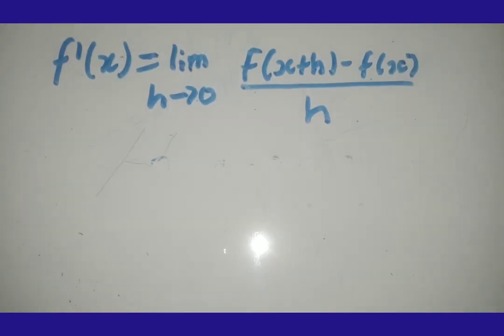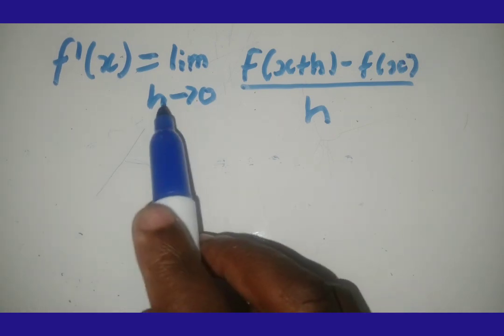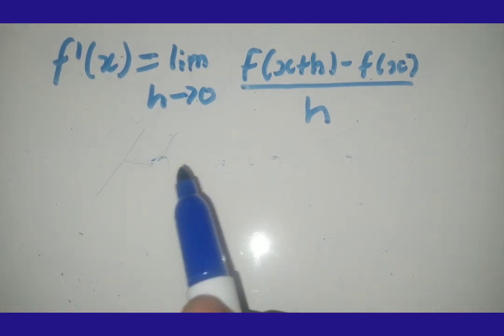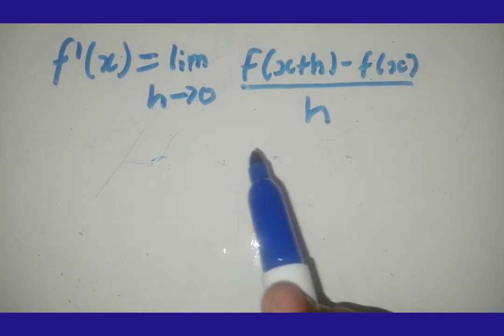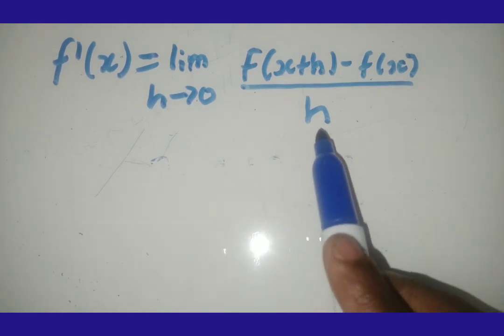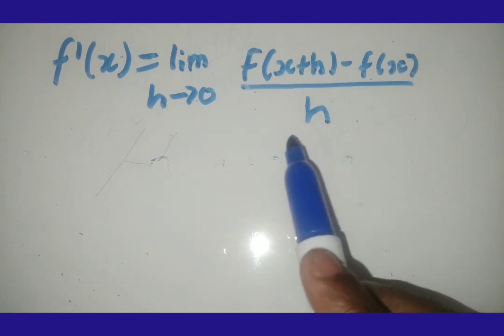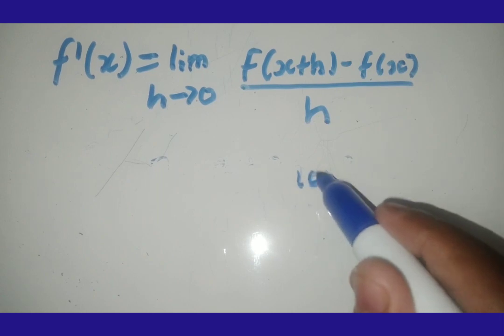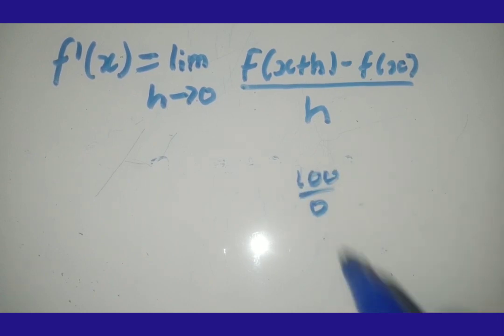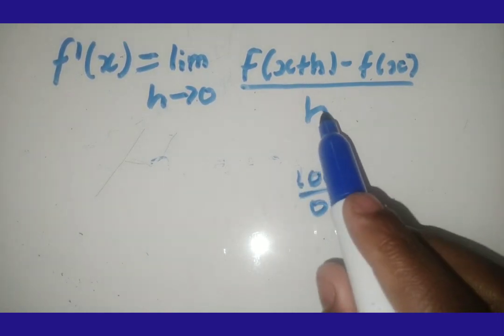So let me explain this limit as h tends towards 0. There's a deeper explanation, but I'm going to give you an explanation that will enable you to do this and still get total marks. Limit as h tends towards 0, we're saying it's approaching 0, it's not at 0. Our goal is to make h become 0. But the reason why we can't put 0 is because if we put 0, anything over 0 is undefined. We can check in the calculator. For instance, if we say 100 over 0, it's undefined. The calculator gives you an error. So we cannot put 0.